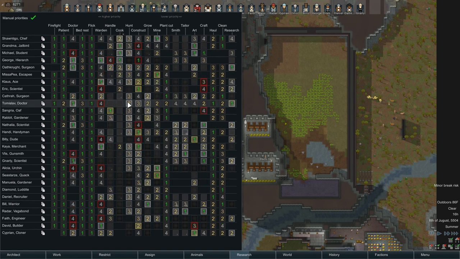Grow, cook? Shantigo's going to mine instead, because Grandma and Michael and George and Othanite can all do that. And Warden for George, fine. Medical for George. Othanite is medical as well, and otherwise his next one is over here at research. Let's set your one to cook as well. You won't be doing it that often because other ones are going to be filling in the blanks. That'll at least make sure we always have kibble topped off. Then you can research. Miss B, you should be mining.